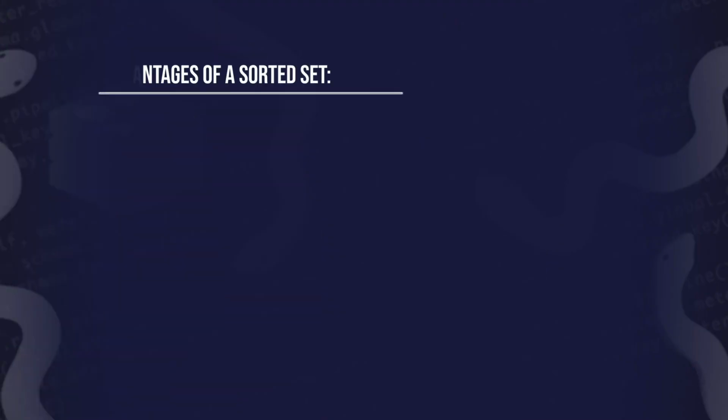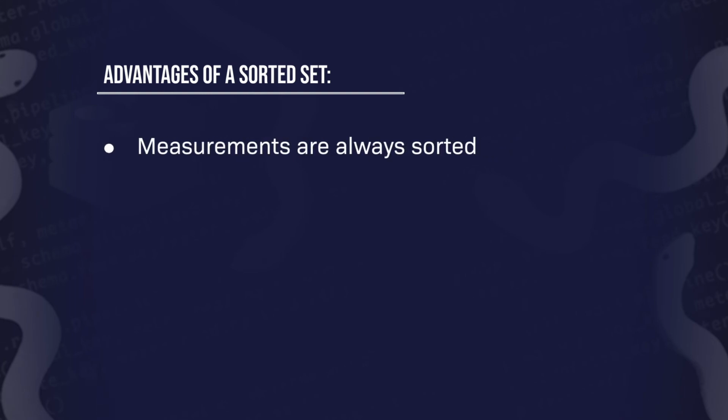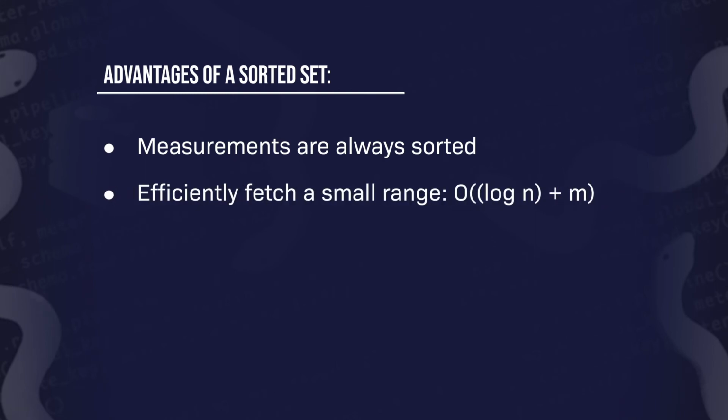So what are the advantages of this metrics storage model? Well, one is that measurements we care about are always sorted. This is important because measurements may sometimes arrive out of order, and we need these elements to be sorted when we display them in a chart. Two is that we can efficiently fetch any range of values within a day. If we just want entries for a particular hour, the ZRANGE family of commands can achieve this for us, and it can do so in roughly O(log n + m) time, where m is the number of elements we're retrieving. Three is that inserts are relatively cheap.